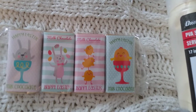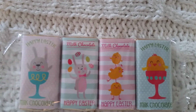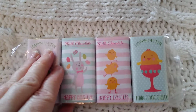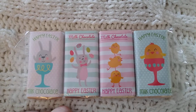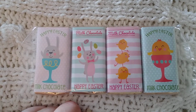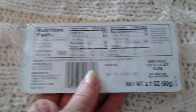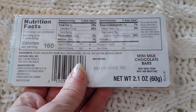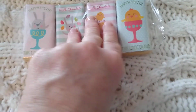And I had to pick up this Easter candy. You get 4 little milk chocolate squares. I think this is adorable. I love the packaging. Look at the pretty pastel colors. The chicks and the bunny rabbits, just too cute. And it is 2.1 ounces. And again, not too bad for $1.